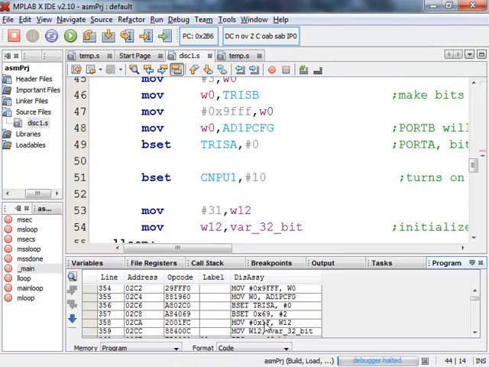So you can see here, let me see, where is it? After the bit set trace, you can see that it's saying bit set 0x69, number 2.